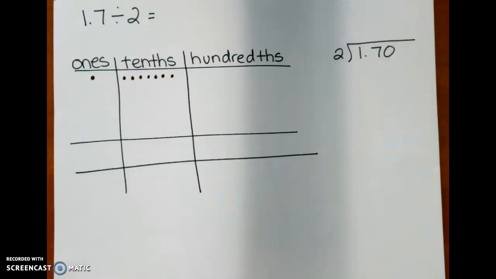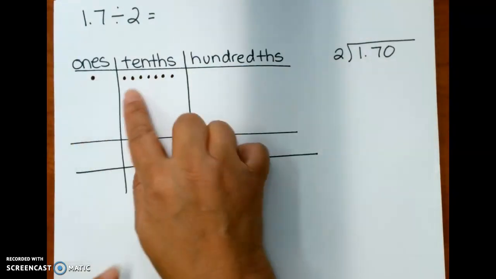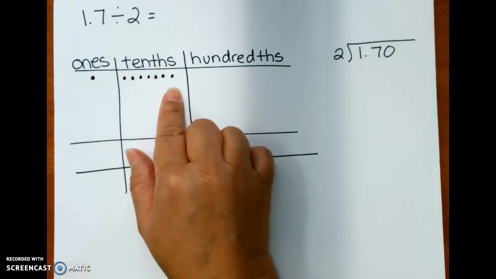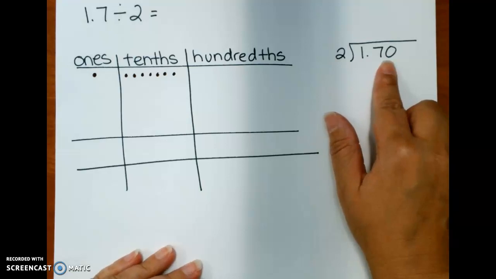So the first problem we're going to work with is 1 7/10 divided by 2. Now, I have already drawn my place value chart and my 1 7/10. And I wrote my standard algorithm. And why does Ms. Walker have 70/100ths over here? Because we know that 7 can't be divided evenly by 2. So we're going to have a remainder.